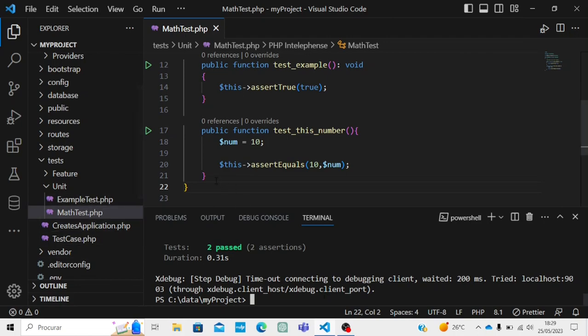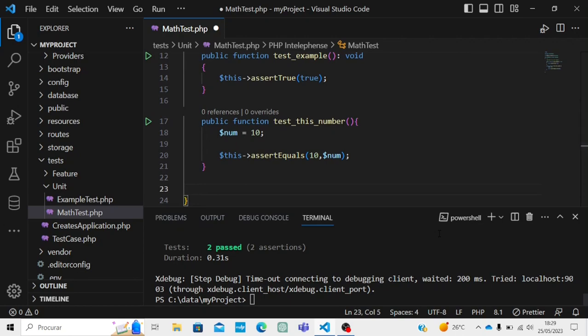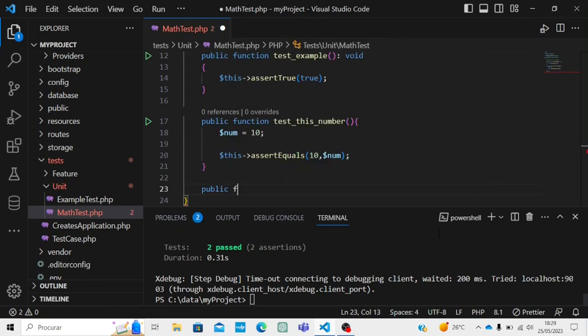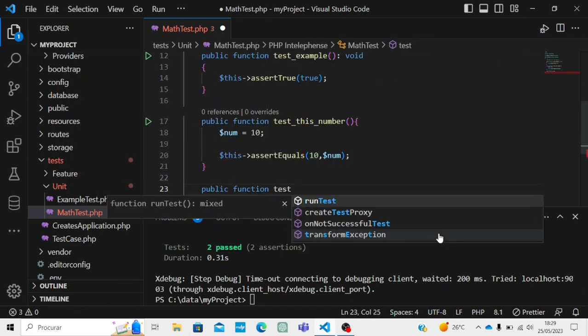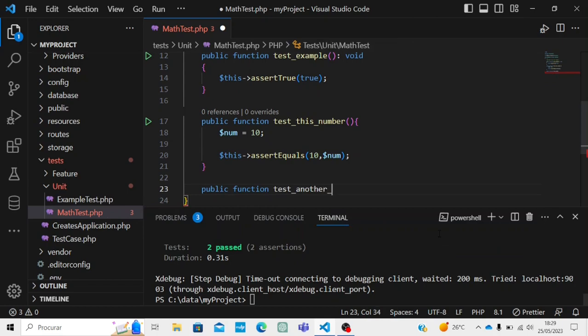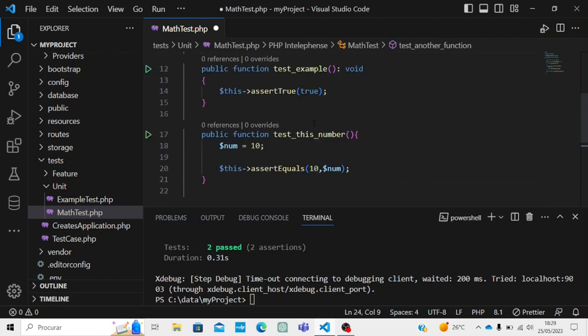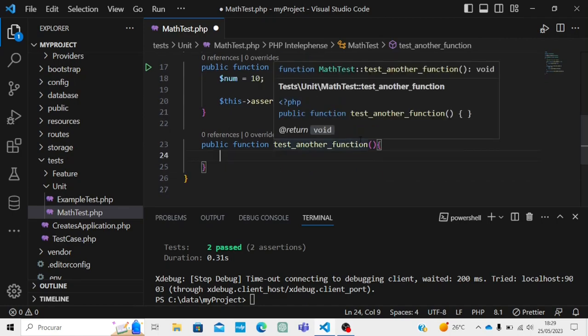Now let's create another function, public function test another function, and under this function we are going to get a function from another class.